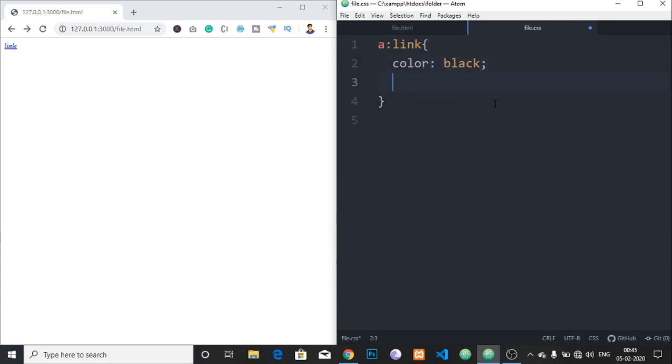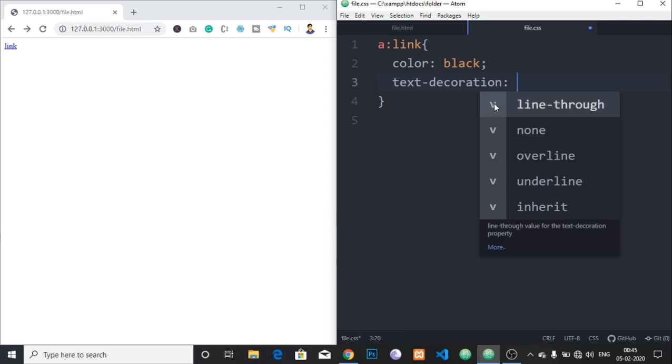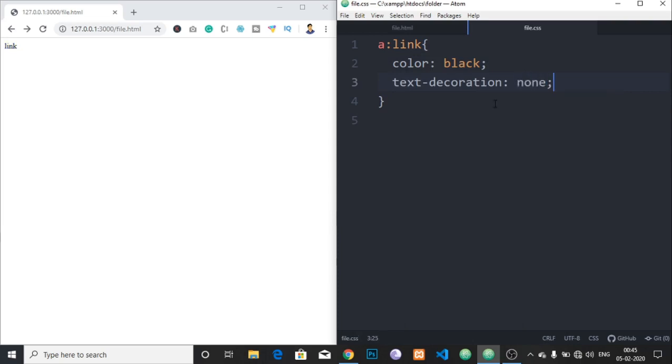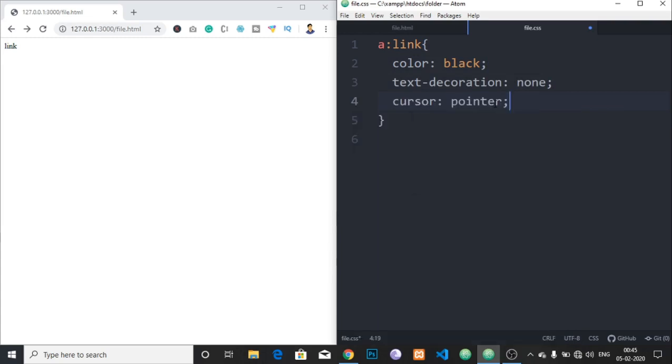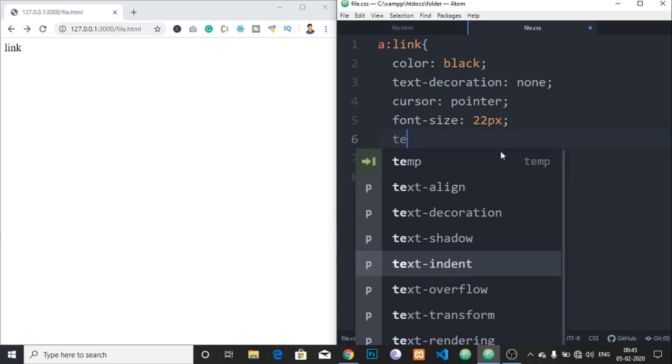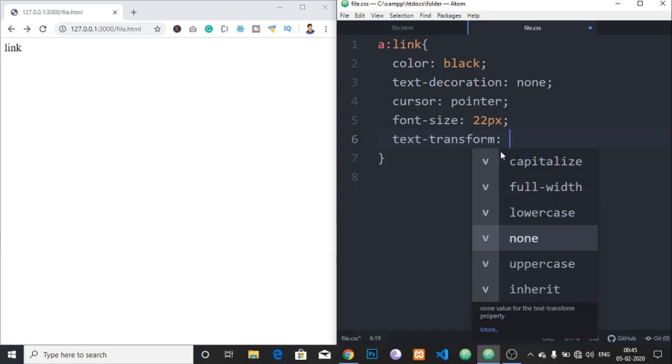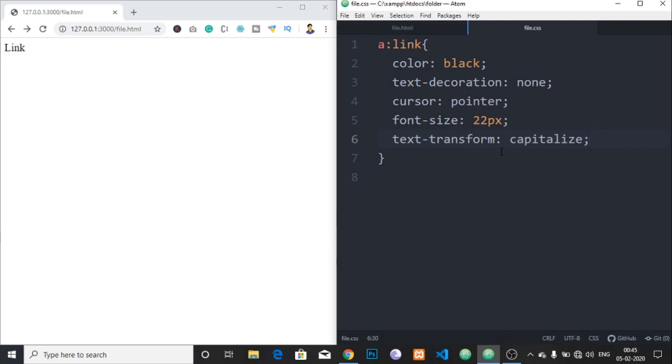Link text decoration none, and cursor always should be pointer, and font size 22 pixel, and text transform capitalize. Look, it comes.